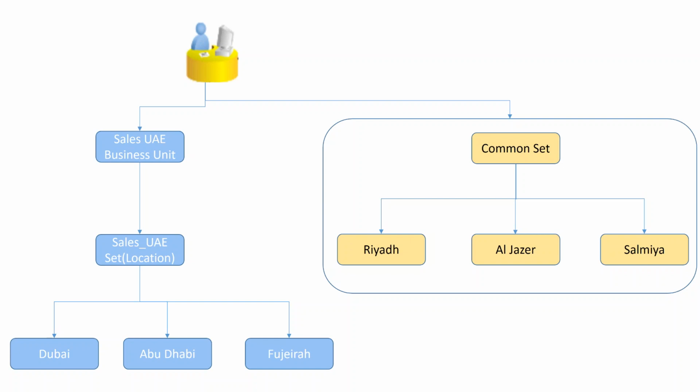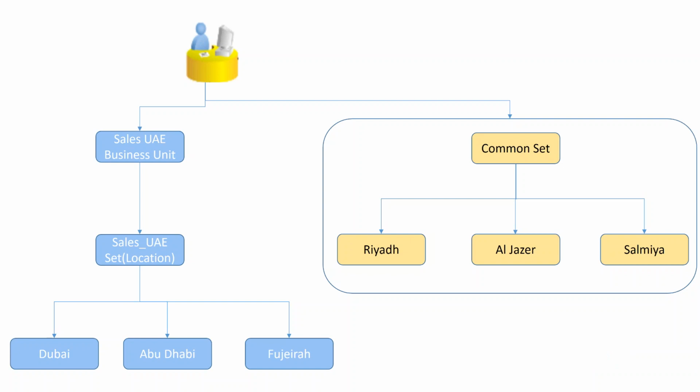Now this is one more, okay, I have a question on the common set. The common set is not created by us, it is given by Oracle. When you have your fresh instance, you don't have any reference data set, you have only the common set. So whatever you create under the common set will be available to all the business units. So there is no security applied in the common set. I hope it explains. Okay.